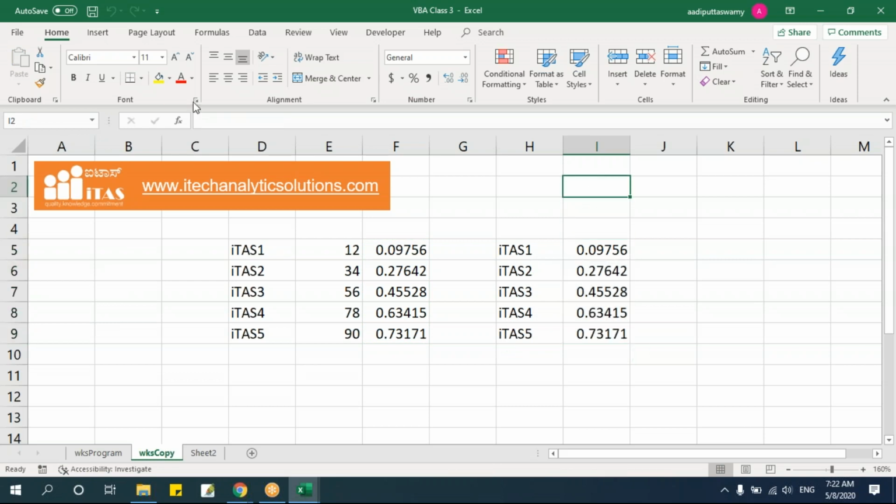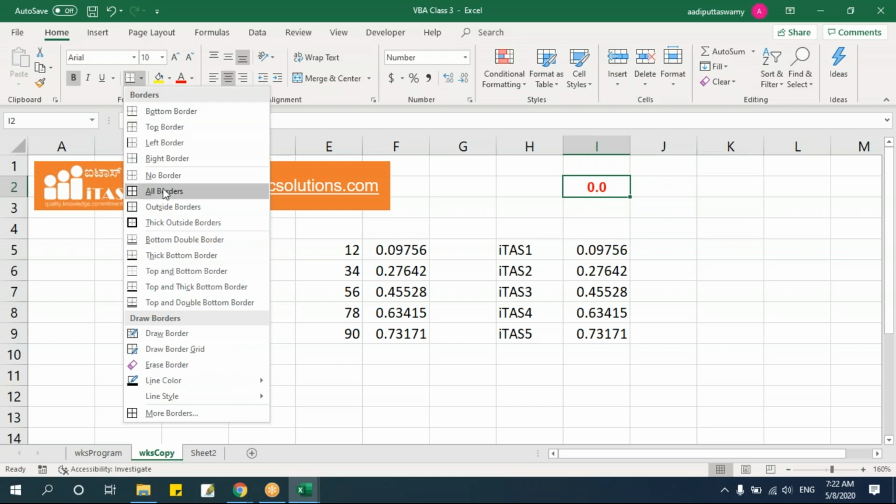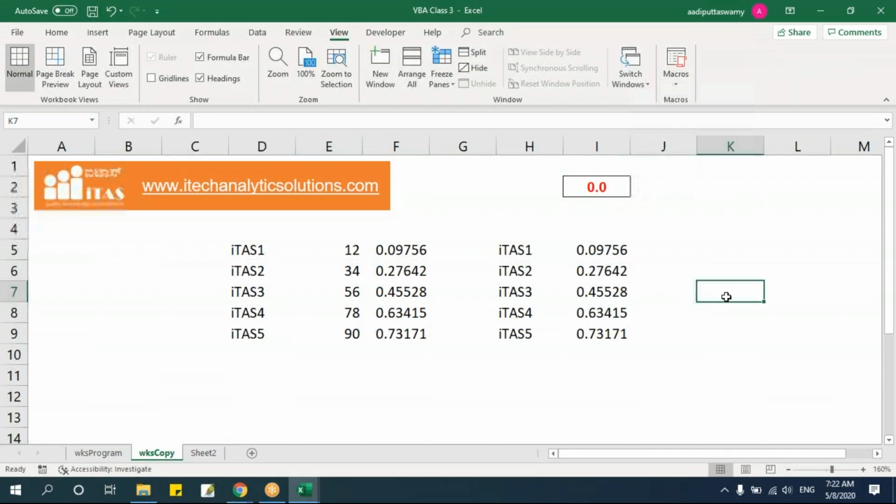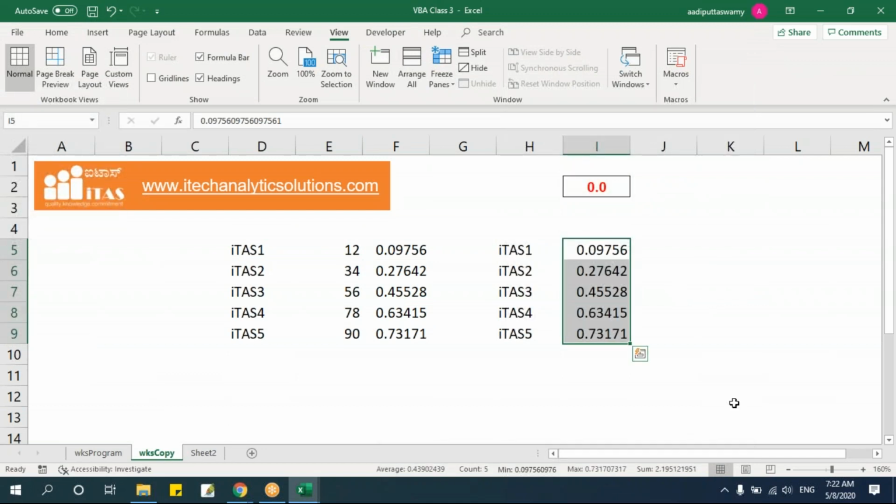Let's assume I have a cell here. It says 1 decimal point. I'll just try to format this: center aligned, red color with bold, and the font will be Arial and it should be 10. So assume that I have a cell like this and we'll put a border as well. I'll just put a border here. Remove the grid lines just to check the format.